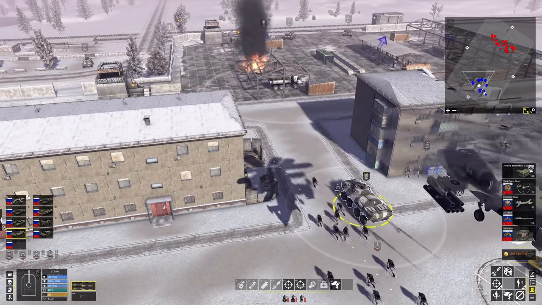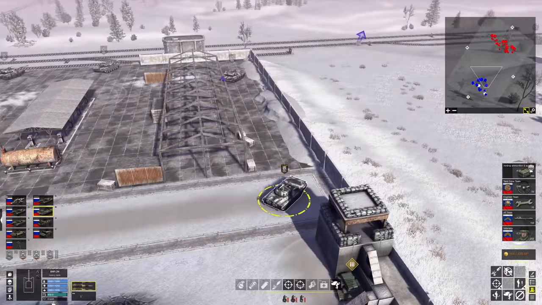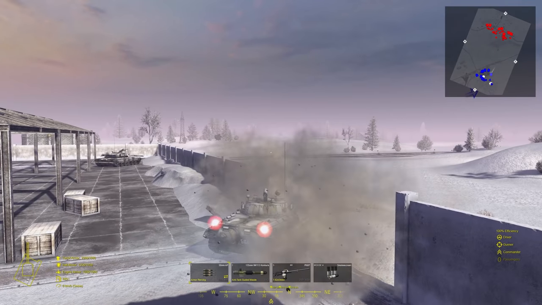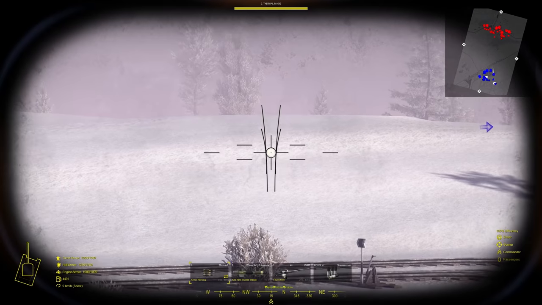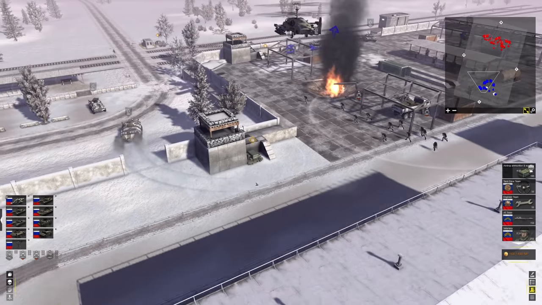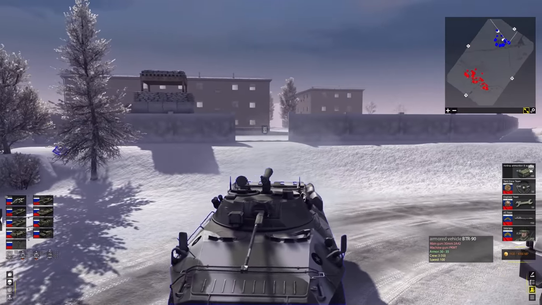We do have a BMP, a BTR-90, which is a very rare vehicle. I think only a couple hundred were made. I'm not sure why they ceased production on the BTR-90. I always thought it was a very interesting vehicle based on the fact that it has, I think, a 30 mil. It has an ATGM launcher, but it also has a secondary.